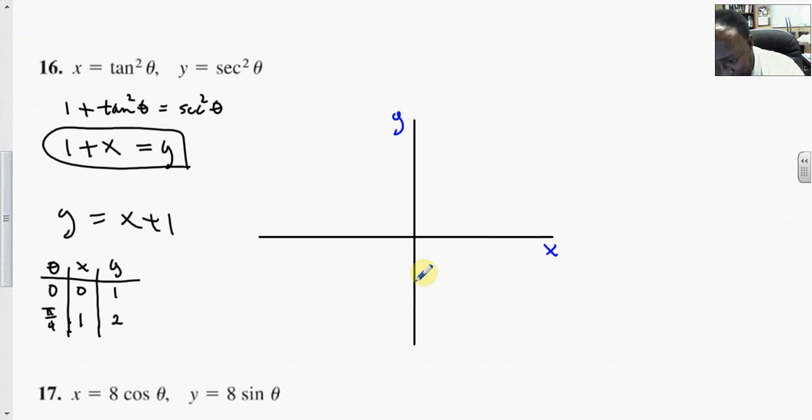So x is 0, y is 1. We're there. And then x is 1, y is 2. Why did I pick down there? I didn't mean to do that. I'm thinking about the previous problem, probably. Okay, going crazy. x is 0, y is 1 for the first point. x is 1, y is 2. Let me get it right. Get it right, Ernest. So it's something like that. We're going to just draw a straight line through that. I need help with my straight lines.